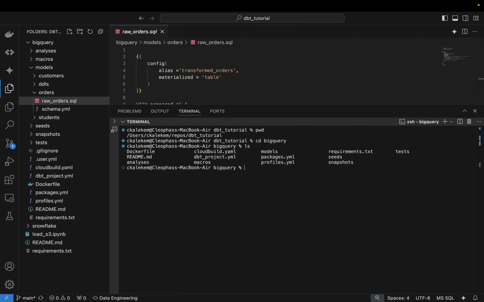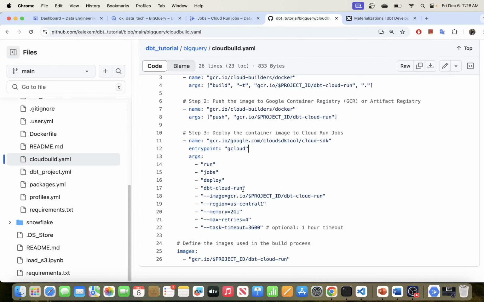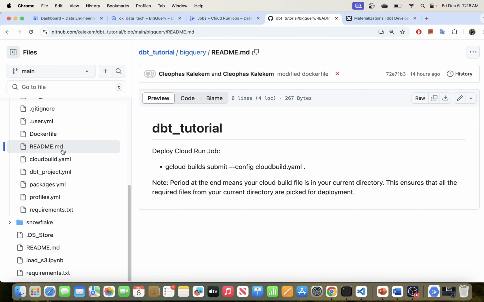Okay, and now we will just execute the command to run, and this is the command here. I have it for you. It's cloud build submit, and we will be submitting this cloud build YAML. So this is the only thing we need to do. We'll just submit this, and then this will deploy our images and containers to Cloud Registry, and also deploy our container to Cloud Run. Okay, so this one command here will do everything for you.